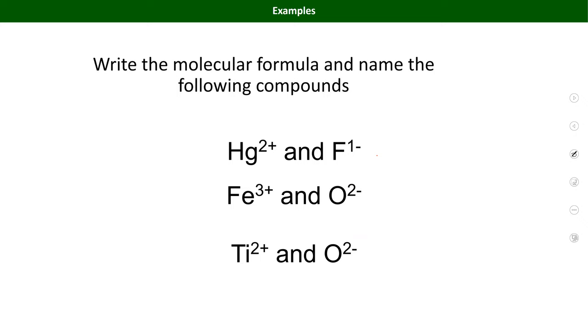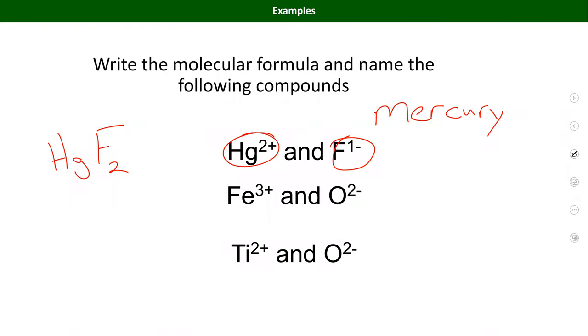So, with that in mind, what's the name of the compound and the formula of the compound for the first one? HgF2, we need two of the fluorides for every one of the mercury two ions. So HgF2, and again, this is why we're so careful about our capitalization, because we want to make sure that when we write these formulas out, that we're not mixing up what elements we're talking about. And the name would be, mercury fluoride would be the base, but you have to specify which mercury ion it is. So it'd be mercury 2 fluoride.